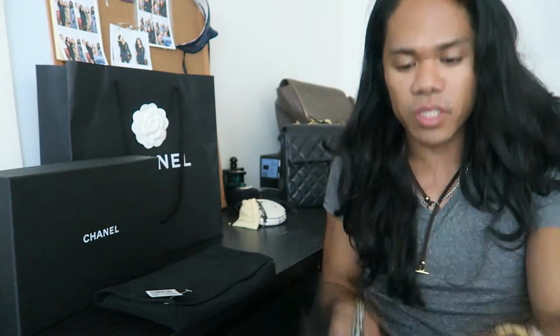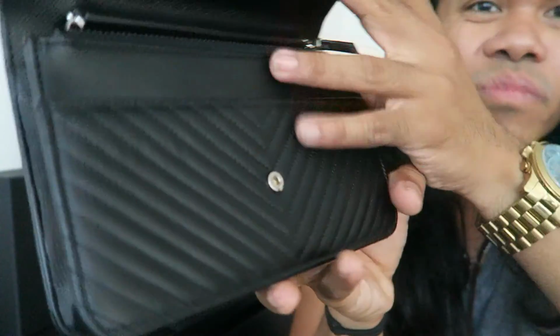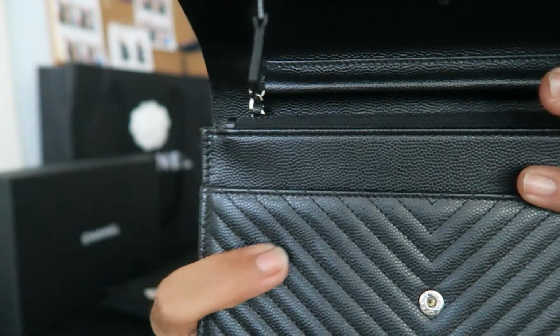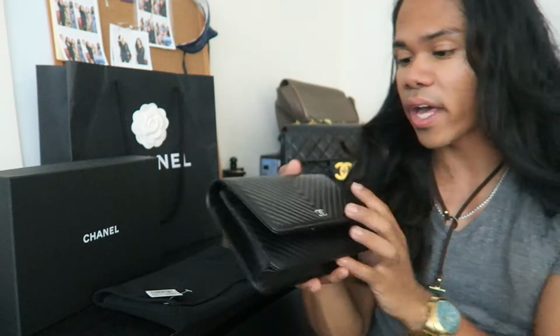I'm gonna put this chain back in just because I really don't want it to be flinging around. The biggest issue, really, it's not even wear and tear, but the reality is this creasing. I don't even know if it was from storage, but there's a slight indentation from the zipper, so I do have the things to put in between it, but you always have to put it, and even with it you have to make sure that you don't close this when you keep it in storage. So that's the bag.